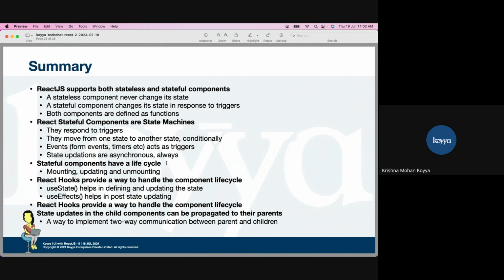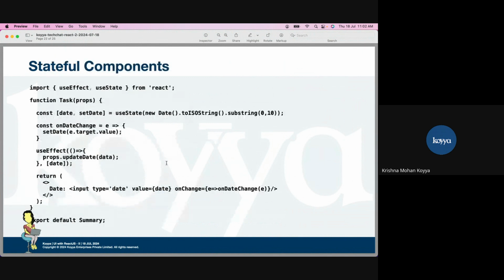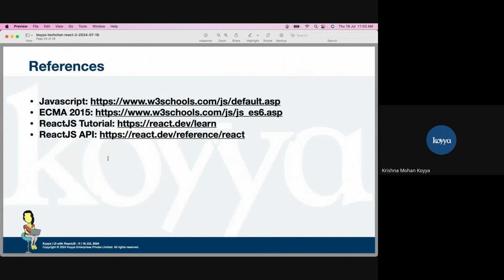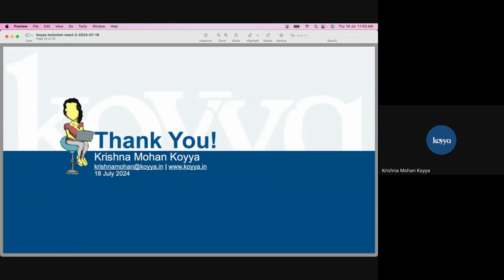I'll be editing these slides. We have small mistakes here and there, right? When I say small mistake, it is essentially this one. It is not summary, this is supposed to be task. And this is date, not data. For some reason, it cropped in like this. So I'll make those changes and share those slides. And yeah, that's it. Same references like what we have studied.